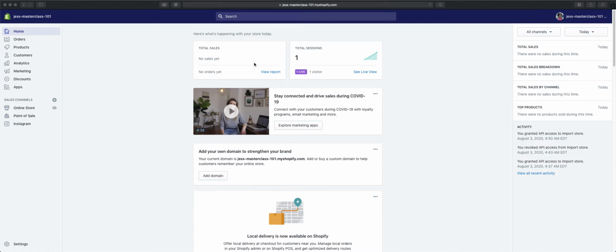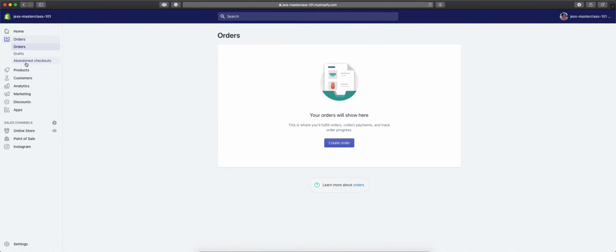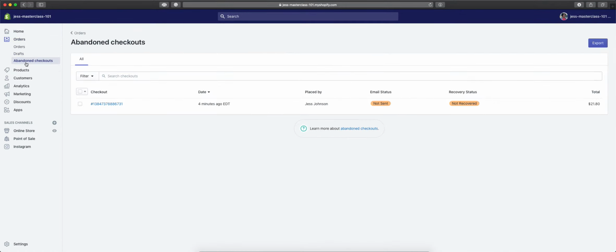To find where your abandoned carts are, you will go to Orders and then Abandoned Checkouts. This will bring you to the list of your abandoned checkouts. As you see here, we have an example one where we have a checkout number.